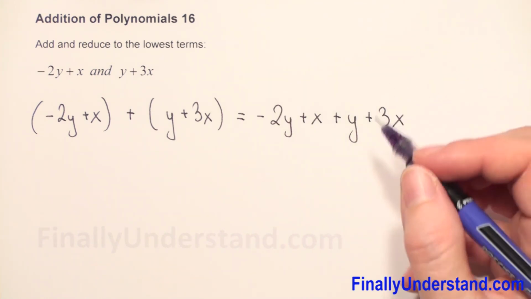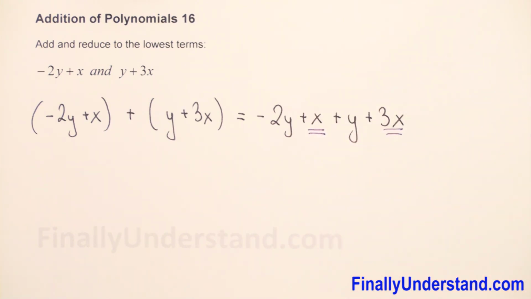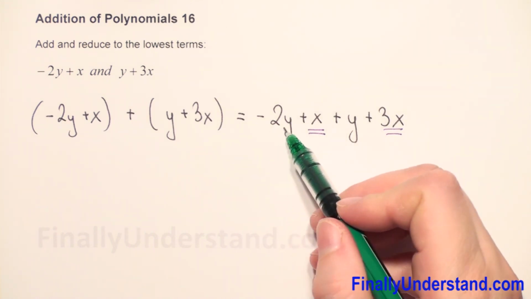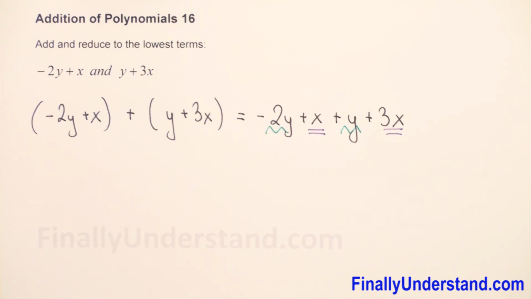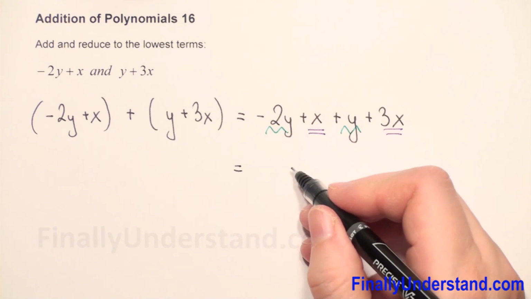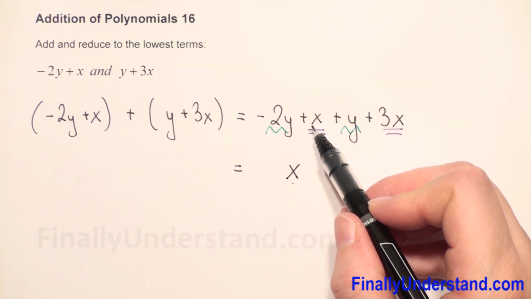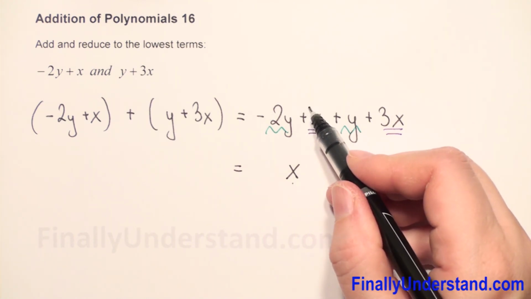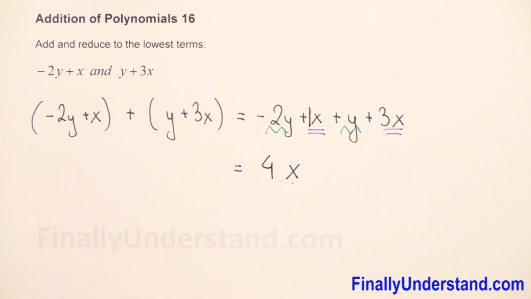So first will be x. We have x and 3x, and we have negative 2y and positive y. So this is equal. Like I said, we start from x. We have x and x, so we copy variable x, and now we have to just add the coefficients before x's. When we don't have coefficients, it's always 1. So we have 1 plus 3 is 4. Positive 4, we don't have to write plus.